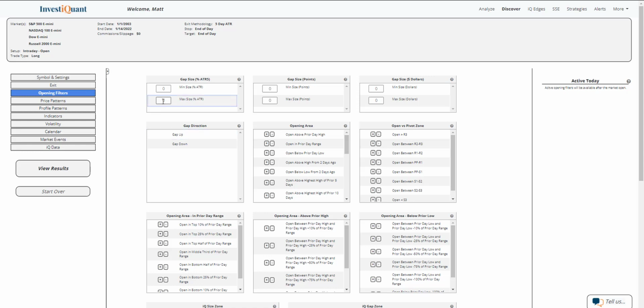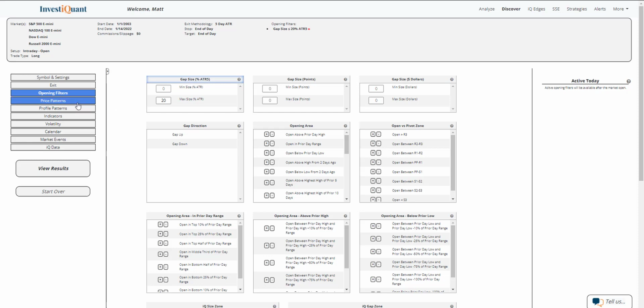So what I'll do here is just use a gap size as a percentage of the 5-day ATR, which will allow this to look at up gaps and down gaps as long as they fall within this gap size. The gap size I'm going to use is 20% of the 5-day ATR. So let me type that in here. For the S&P, just for reference, the 5-day ATR is 71.5 points right now, so 20% of that is about 14 points today in either direction that this would be considering for the test.